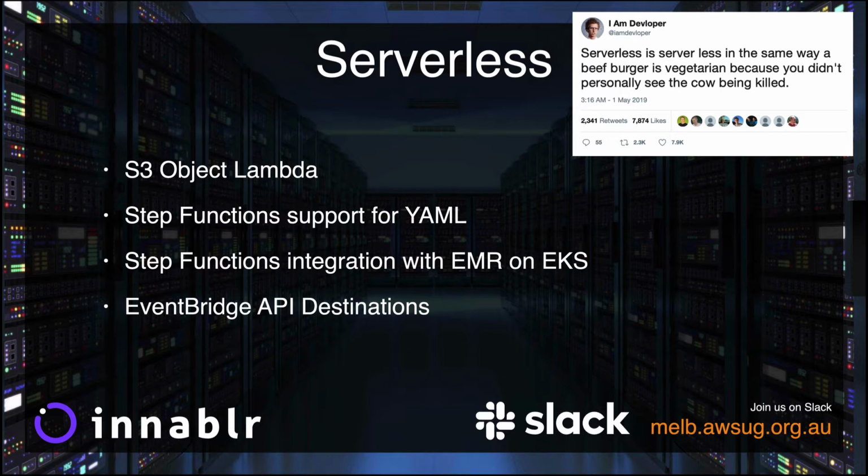You use the S3 access point when you attach your Lambda, and then you point to your S3 bucket and you're done. So you can do all the manipulation on your data. That's going to be used in data lakes, I think. Removing PII information, and obviously you can use Lambda, you can use SAML and all of that to manage the access point and who can access which one.